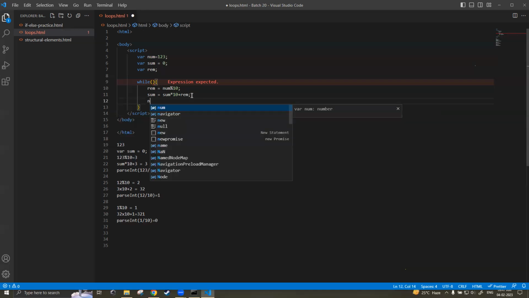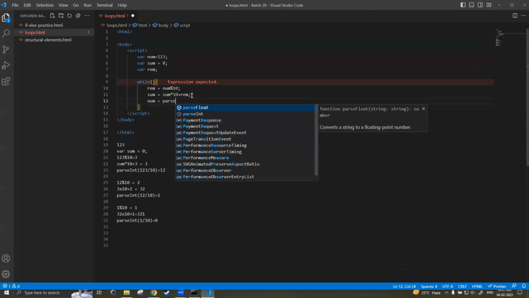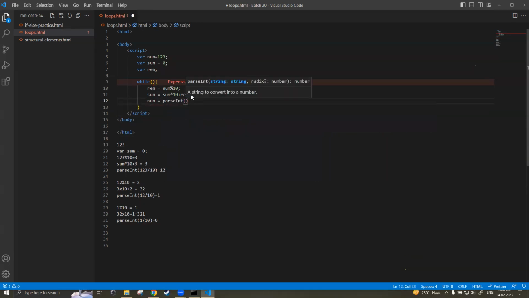So num is equal to parseInt of num by 10. This num value we are changing here. What will happen?